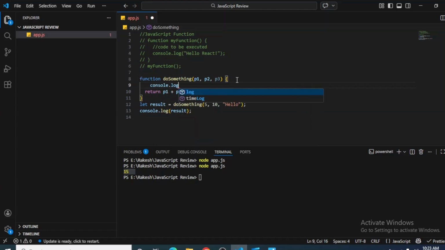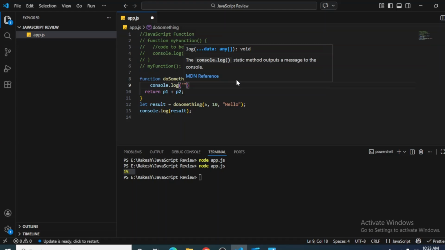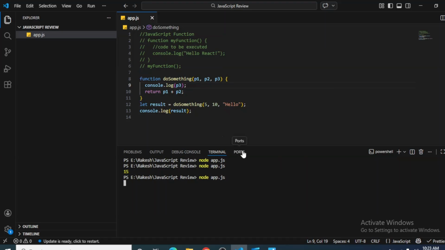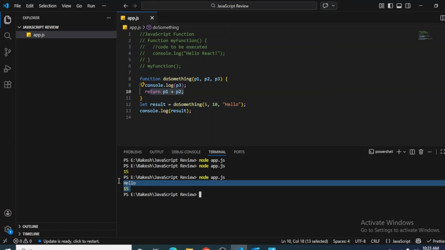So I will simply log this p3. Let me execute this one more time. So p3 will be logged here with hello, and it will return p1 plus p2 and we will get 15 as an output. This is an example of a parameterized function.